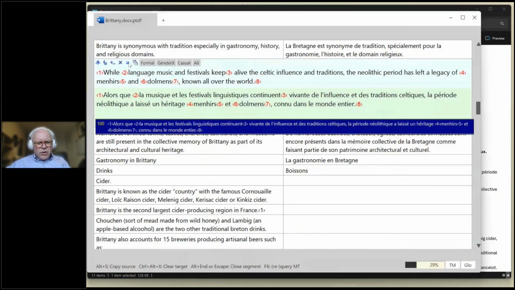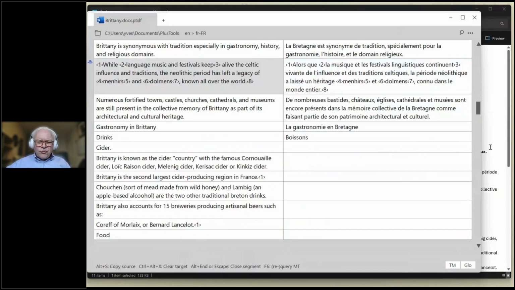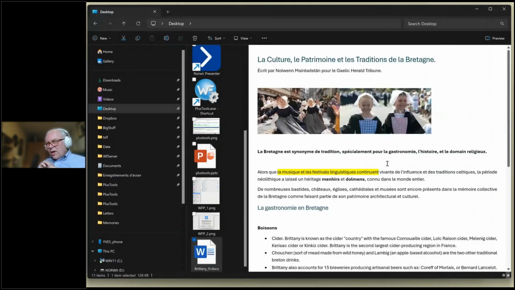So we do have a preview. Now you have to note one thing. Many other software have a preview mode that is actually a translation of what you do into HTML or web based, and they show you a web page of your document. Nice, but with complex layout, sometimes it fails. Sometimes the tables or the boxes are messed up.